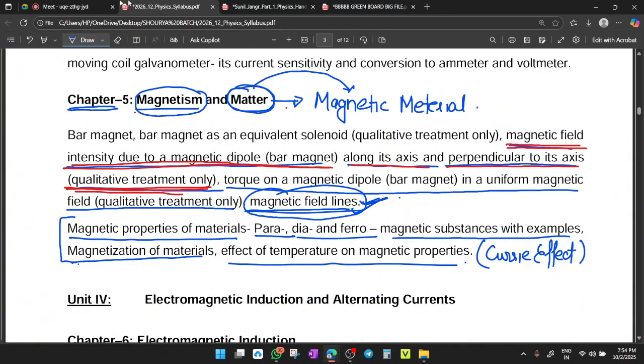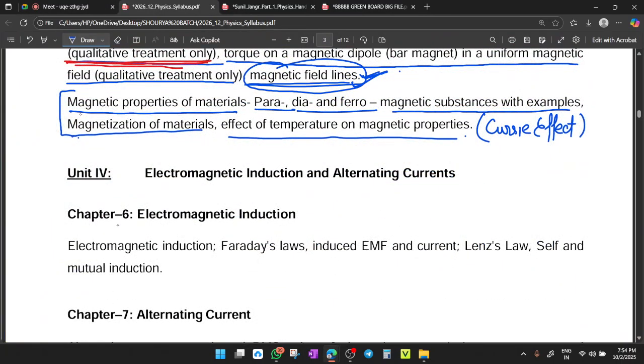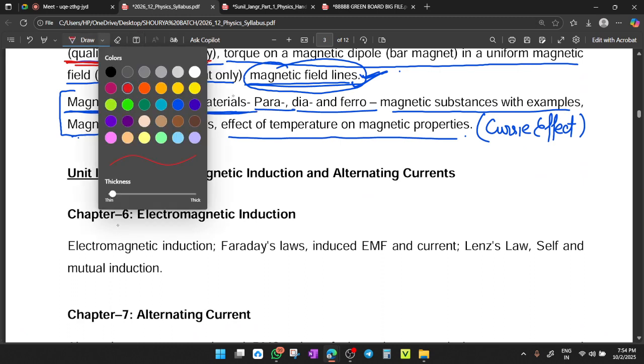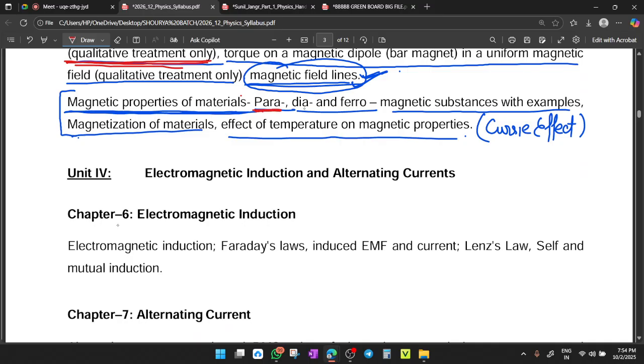In magnetic material, we first have to understand the magnetic properties of material, not properties of a magnet, but properties of magnetic materials. There are three types of magnetic materials, called paramagnetic, diamagnetic, and ferromagnetic. Purposefully, we use these three types in different situations as per their need. The full names are paramagnetic substances, diamagnetic substances, and ferromagnetic substances.